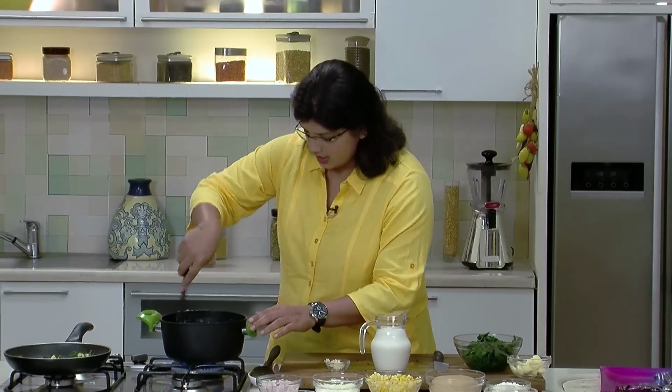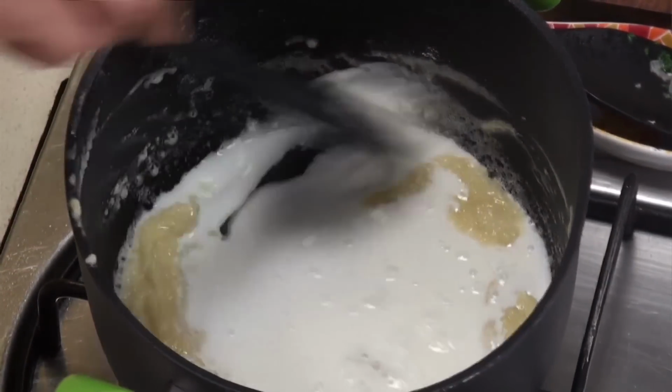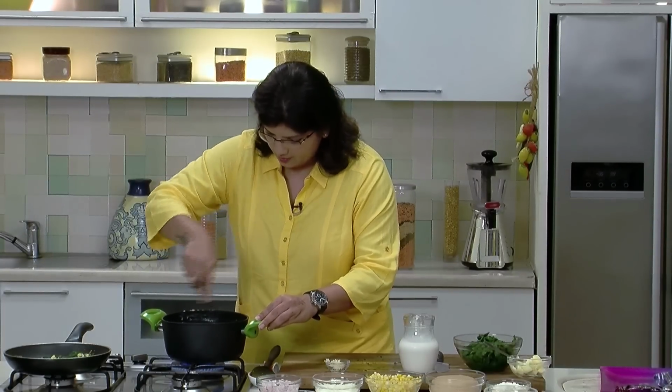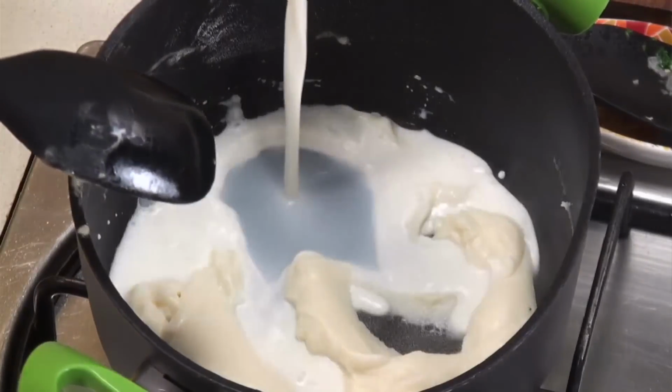I believe that as long as you whisk this well, your sauce is going to come out perfect. We'll add in some milk little by little. Okay, you see this, just mix this, there won't be any lumps. Yeah, like this. Add in some more milk.